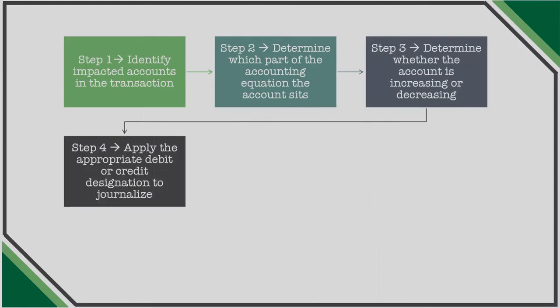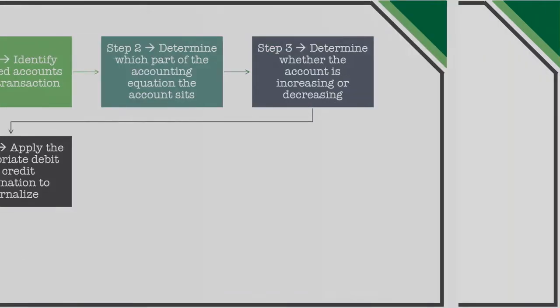Finally, Step 4. Journalize your accounts identified in Step 1 and select either debit or credit based on which category you put that account in Step 2, and based on whether or not you are increasing or decreasing that category using the various tools we discussed in video 2. Using the steps in this process will work 100% of the time. Let's use my second favorite strategy to help illustrate.